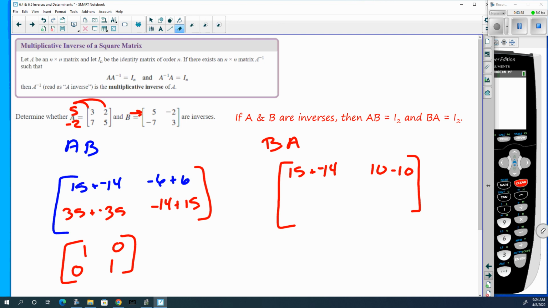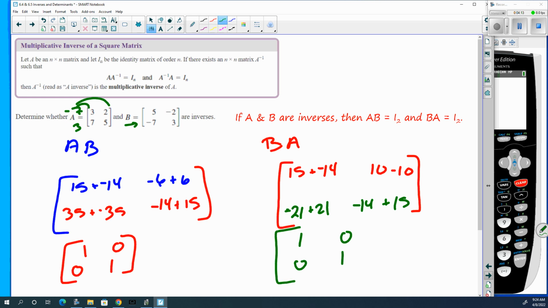And then taking the next row, negative 7 times 3, so that's going to give me negative 14, plus 3 times 7 is 21. Sorry, that was negative 3. That shouldn't have been 14. Negative 7 times 3 is negative 21. And then 3 times 7 is 21. Times to the next column, negative 7 times 2 is negative 14. 3 times 5 is 15. So then when I add these together, I end up with a 1, 0, 0, 1. So I do know for sure that A and B are inverses of each other, because when I times, I do get the identity matrix out.